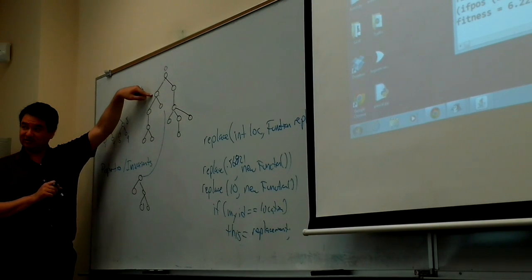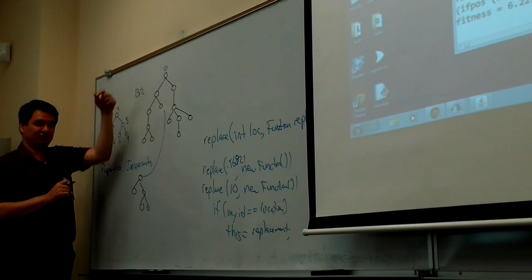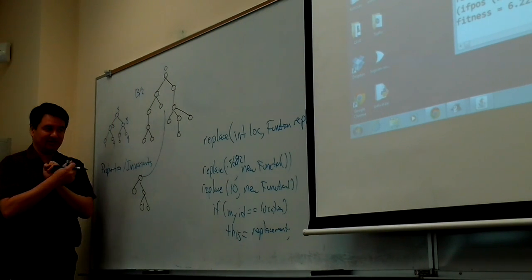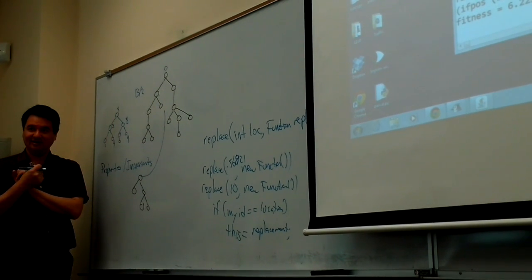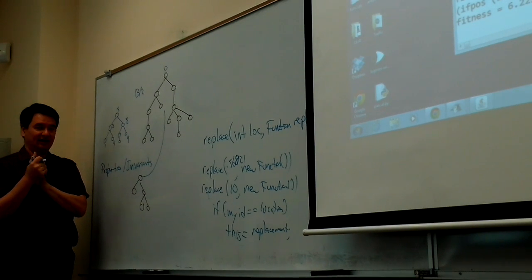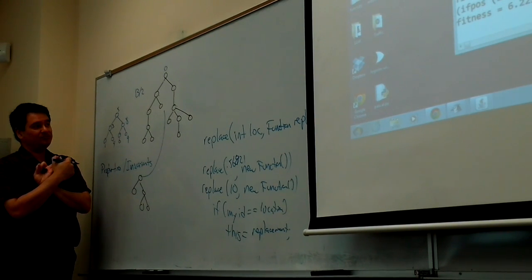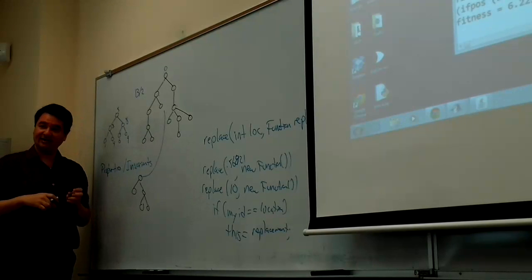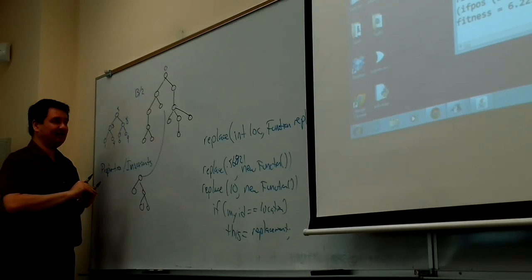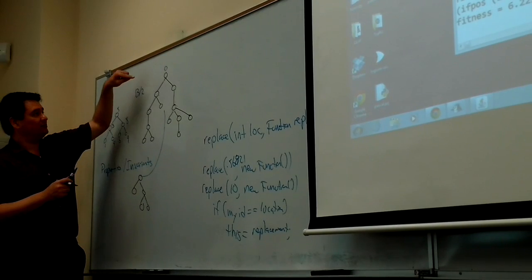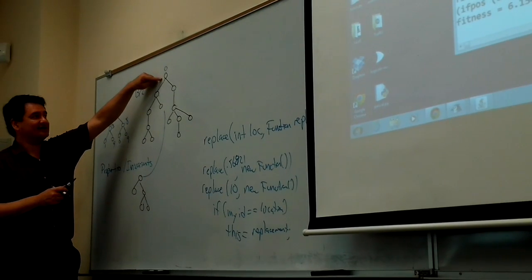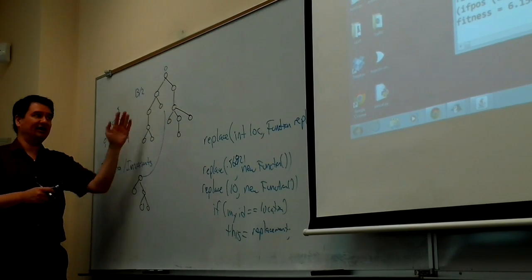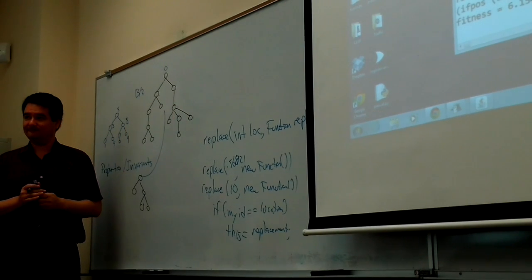So we need to come up with a numbering scheme so that we can, first of all, produce a random number that does identify a node somewhere in the tree, and is not hit and miss, and second, tells us exactly where that child is, so I know whether it's on the left side or the right side. So I like this idea of, if this node number is x, then everything that's less than x is to the left, and everything that's greater than x is to the right.